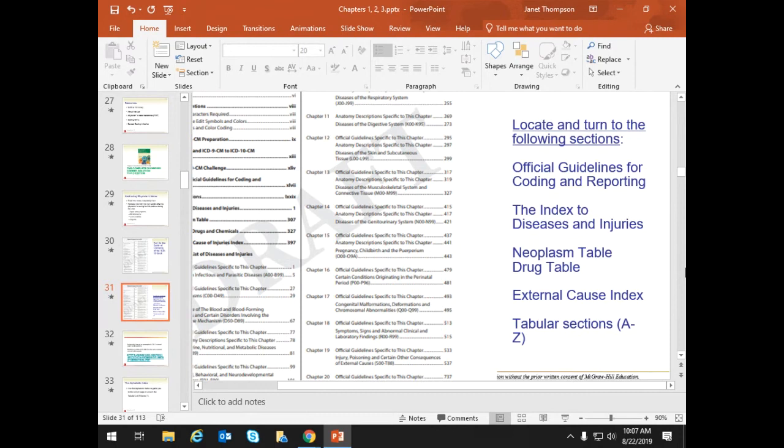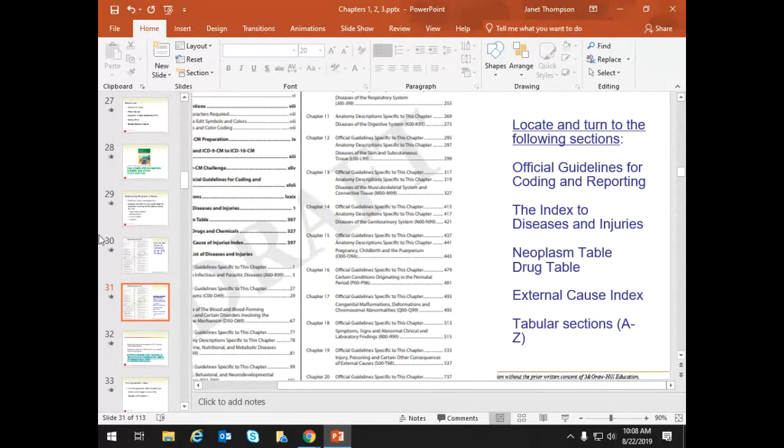Placeholder characters, I'm just kind of jumping down through here. We're going to look at examples with that. Seventh characters, we're going to look at examples with that. So this is just general information on what you need to determine your codes and how the ICD-10 works. And then we get into the chapter-specific guidelines, which for me, it starts on page 7, and it has a letter C there, chapter-specific coding guidelines. So again, for me, that's page 7. And we start with infectious parasitic diseases, and it starts with HIV, like I mentioned earlier. So there are derivatives and directions that we would need to follow for patients in this scenario. And that's just the very beginning.